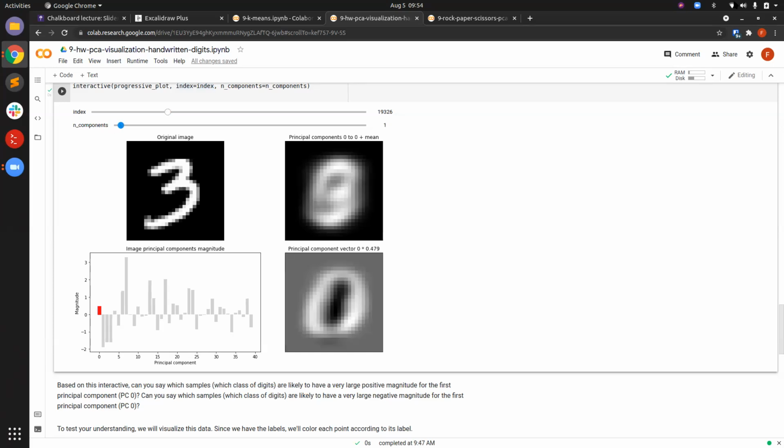Okay, this is principal component 0. Does it contribute a lot to the image 3? So the answer is no. So this image is not very useful or helpful for reconstructing the 3. Okay. So you can see the magnitude is relatively small. And here's a reconstructed image using the mean image plus this principal component. It's not very close because this principal component is not very useful for reconstructing the 3. Let's look at the next one.